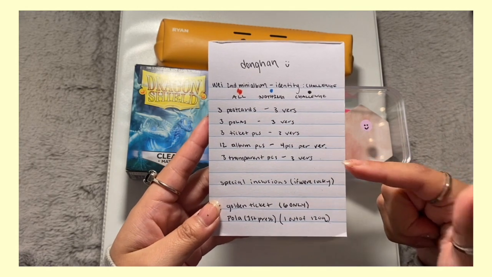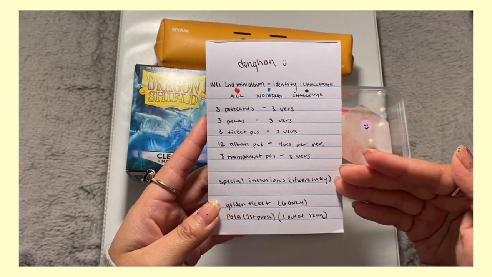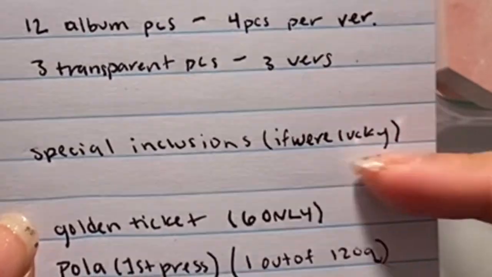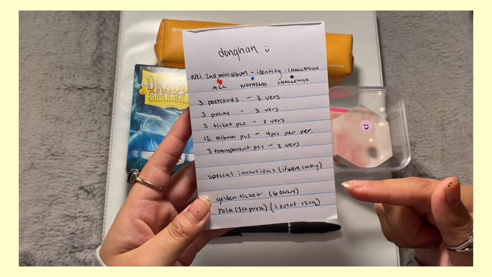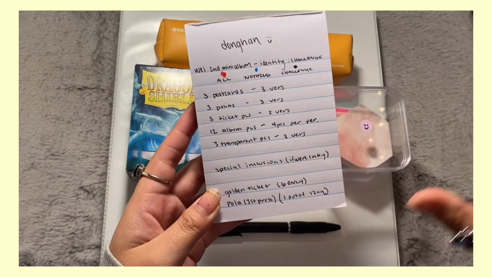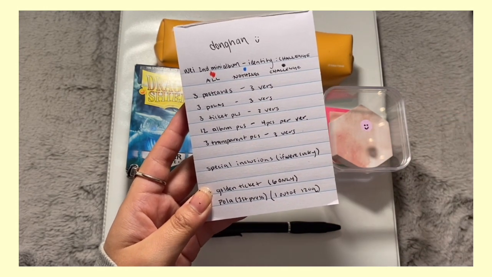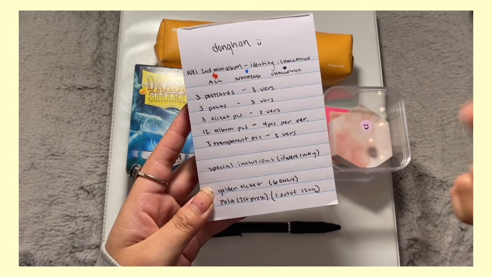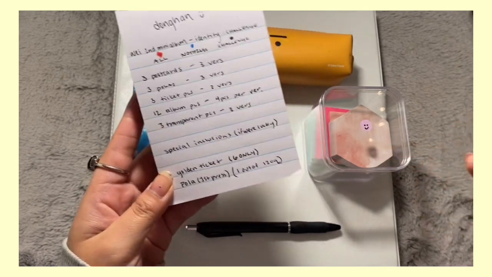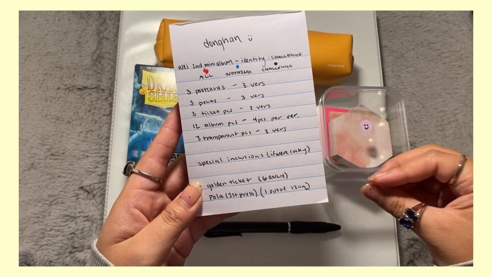And not only did they add a lot more other things to collect for us, they also included these special inclusions, and I put here in parentheses, if we're lucky. So these inclusions are limited, so there's a golden ticket and there's only 6 available, and they're going to be distributed through all of the albums. So honestly, whoever gets this, you better not sell it. Watch, I totally see people selling that for like 200, $100, I don't know. I just see that happening because with limited things, that is just always the case.